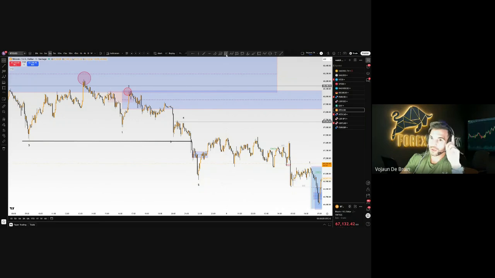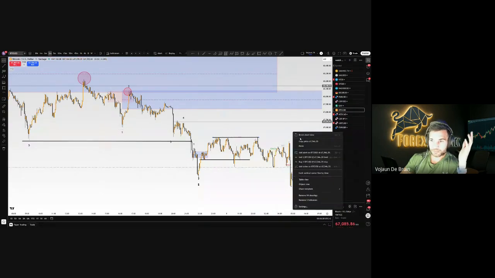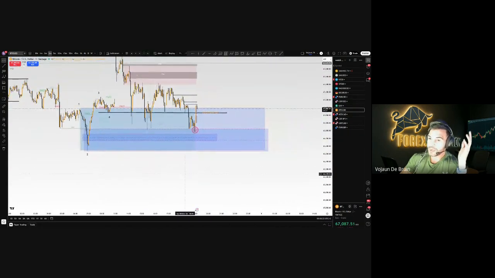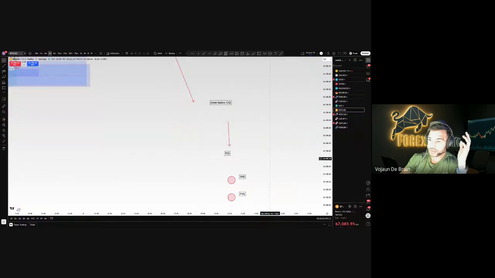But look at this. Another 6-step there. 1, 2, 3, 4, and 5. What's below there? Our liquidity. What happened? Price returned, then traded away from it. What's our target? Just these highs. Just to trade from there to there. Good enough. Simple. I'm not making this stuff up, guys. It's literally as simple as that.